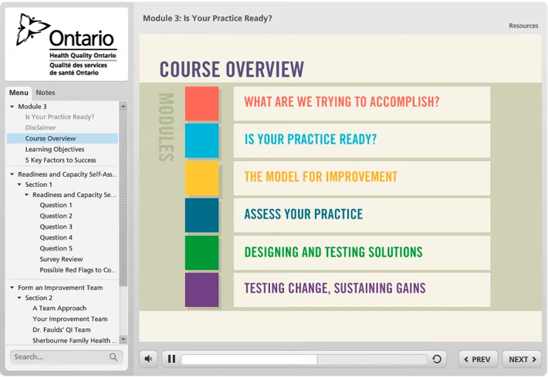Advanced access is achievable, and although it presents a challenge, most practices are in fact closer to achieving it than they realize. Your quality improvement team may complete this module as a group or individually. There are some key concepts in this module that can be carried through all of your improvement work. Download tools from resources in the upper right of the classroom now and keep it handy. It will help keep the process simple and on track.